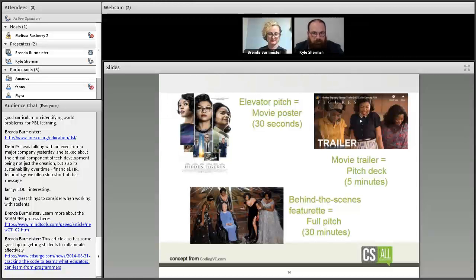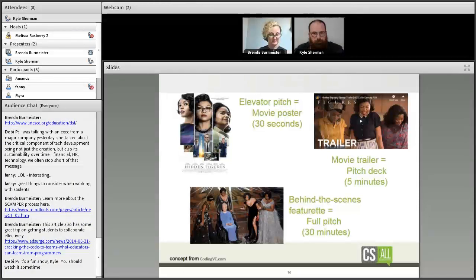You have these people with an idea, they pitch it to these investors, and then all the hilarity ensues. But there are actually different levels of pitching. You have your elevator pitch. They call it an elevator pitch because it's supposed to be 30 seconds, about the time you ride in an elevator. And to use an analogy, we're taking a movie poster, right? When you look at a movie poster, you get just a snapshot of what that might be. So an elevator pitch is a real quick, this is what this product does for this thing or this service, real quick.